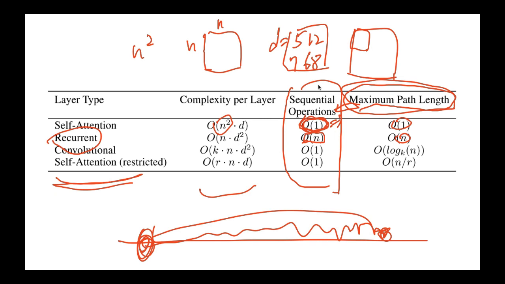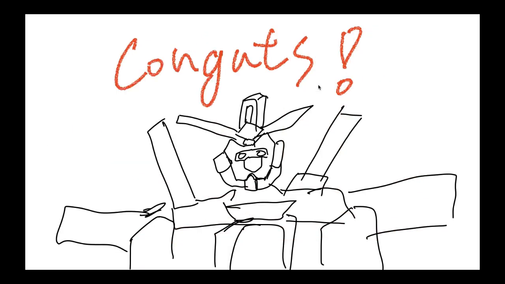Okay, so that's another variation, restricted self-attention. Basically, if you have a too-long sequence, then you need to chunk it, and only calculate a sub-attention matrix. But I'm not going to cover that too much. So basically, that's it. That's the most detail that you have to know in the transformer architecture.